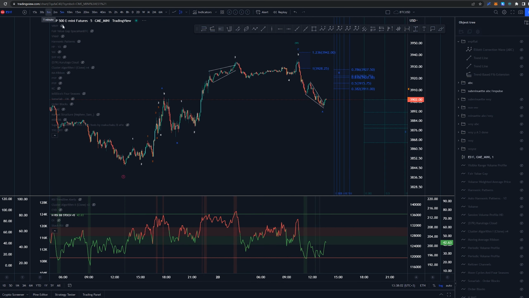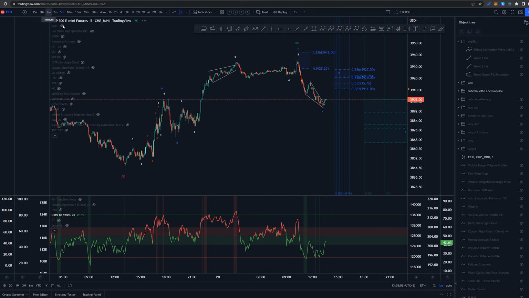If we are going to go to 1-minute time frame, we can actually see some of that structure here. It is looking pretty okay. Again, this would be the 5-wave structure for A wave, as we don't seem to be having any kind of structures or extensions here for that 1.618, comparing this wave A to that next structure over here. So I've labeled this as a wave B here, although this definitely feels and looks more like a 5-wave structure. I have to be labeling it somehow a 3-wave structure like so.